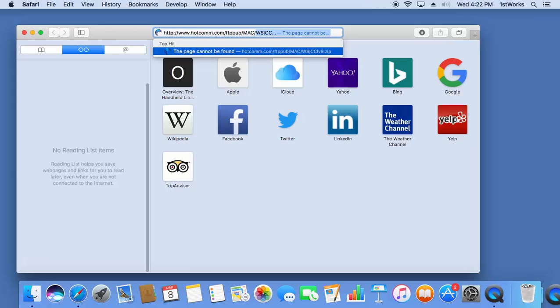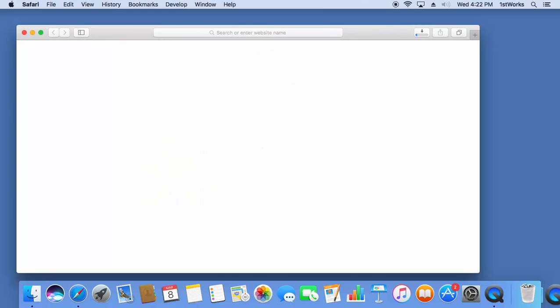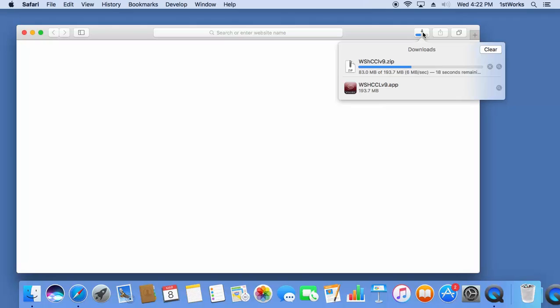Once it's completely typed in and you verified it's typed in there correctly, just hit the Enter key on your keyboard. This will start the app's download to your Mac's download folder. You'll see an icon in the right top corner. You put your mouse over, it will say Downloads. You can show the downloads. You'll see an example icon that I installed earlier of what your file will look like once it's unzipped.